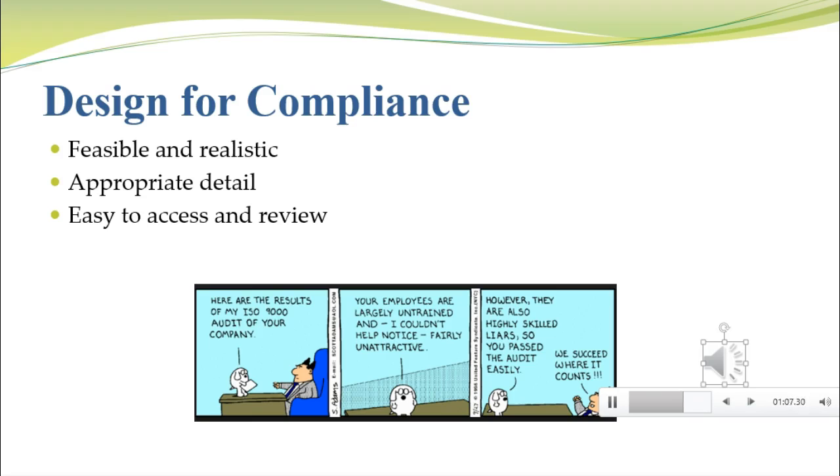So think about how much detail you need in your SOP and try to keep it to a minimum. Remember that you can use your work instructions and project-specific documents to add more detail. Also, I mentioned this before, you need to make sure that the SOPs themselves are easy for people to get to and to review. If they can't find the SOP, they're not going to be able to follow it. So, when you are designing your SOPs, think about making them realistic with the right level of detail and accessible.